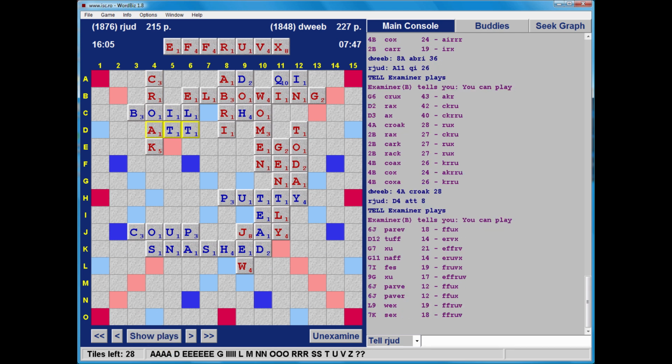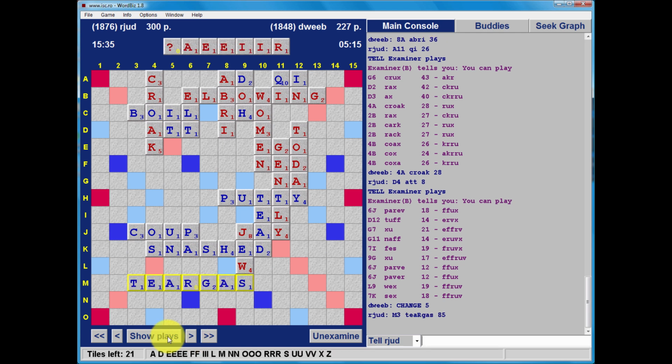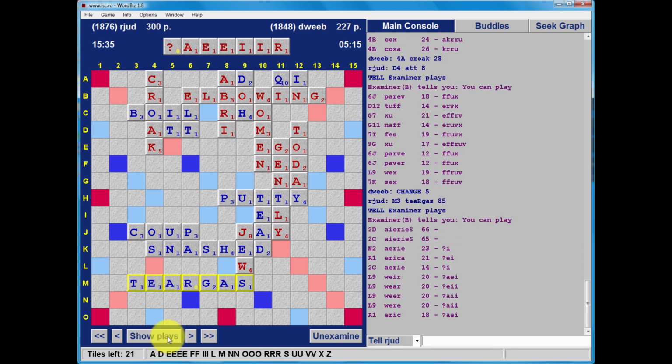This was an awful rack, and this is where I think I changed. Yeah. And looking at the rack leaves, well now, I think changing, well, it's not far behind many of those plays, but it's possible that some of those plays are better. Difficult to say without further analysis. Nice bingo by my opponent. I was able to come back with Aries at D2.